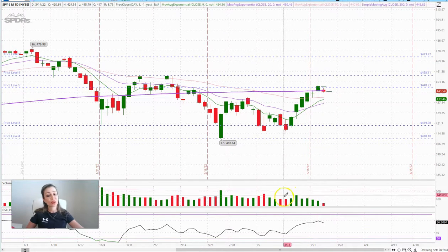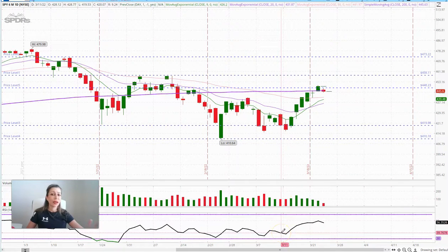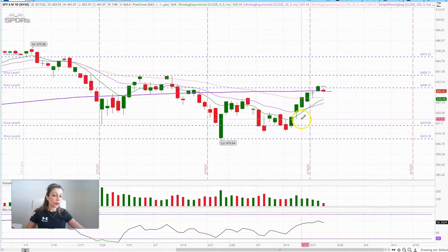By the way, guys, for those of you who are most likely going to ask me what are the indicators which I am using, I use the 200, 50, 20 and 9 exponential moving averages, as well as the RSI. I use those only as a guide. I personally don't trade based on signals, but I use them to identify sometimes important support and resistance zones and also sometimes trends. So again, we're here right above the 200 exponential moving average.